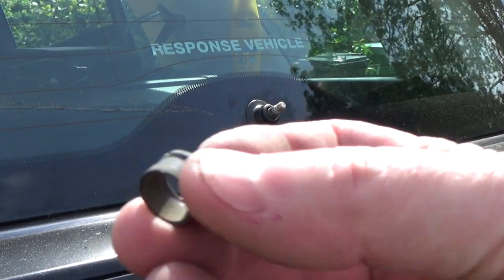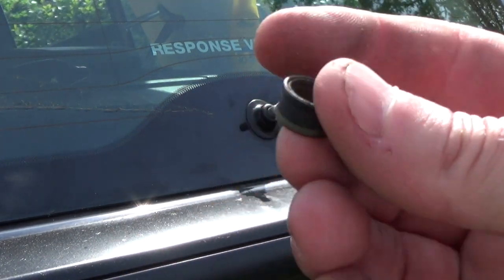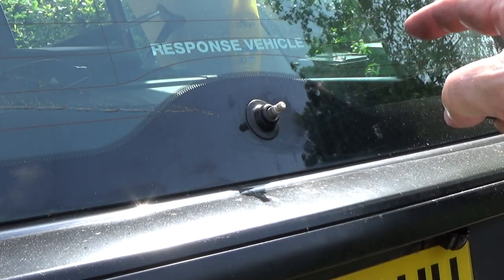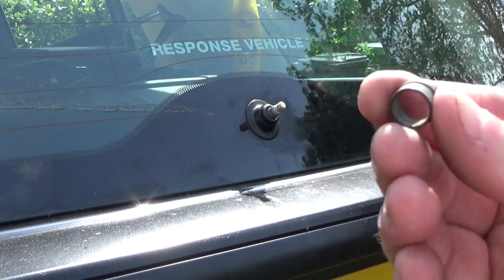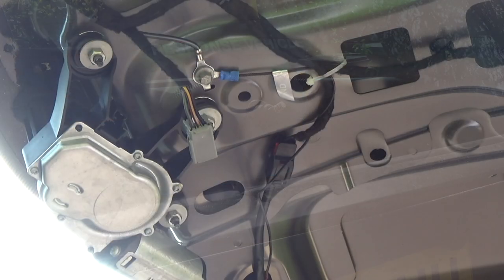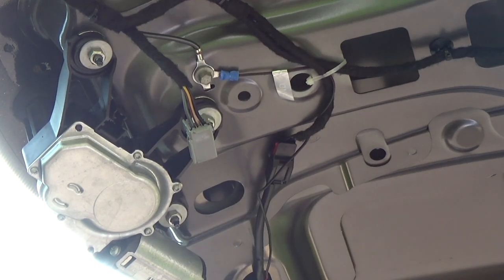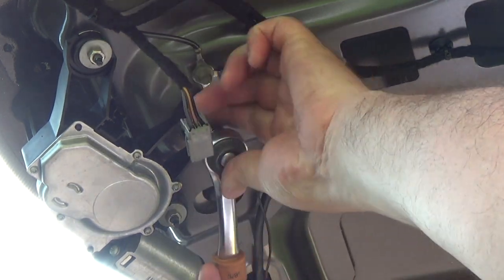Tiny rubber sleeve thing there. Plastic sleeve, which I've just retrieved, because when I pull that shaft back through, that's going to probably fall on the floor and get lost. Right, let's have a look at this. Right, 10mm socket for these.